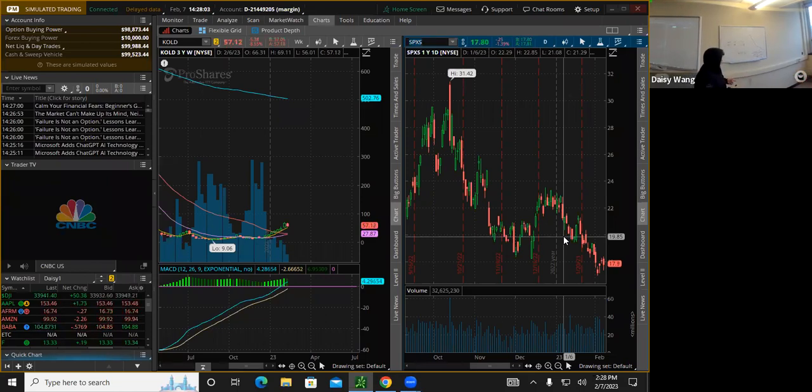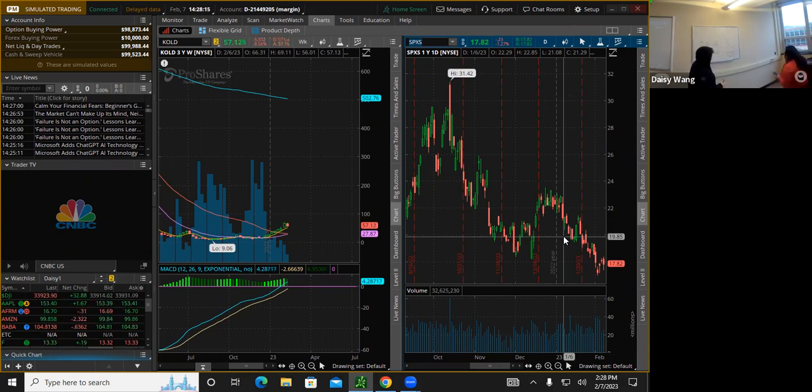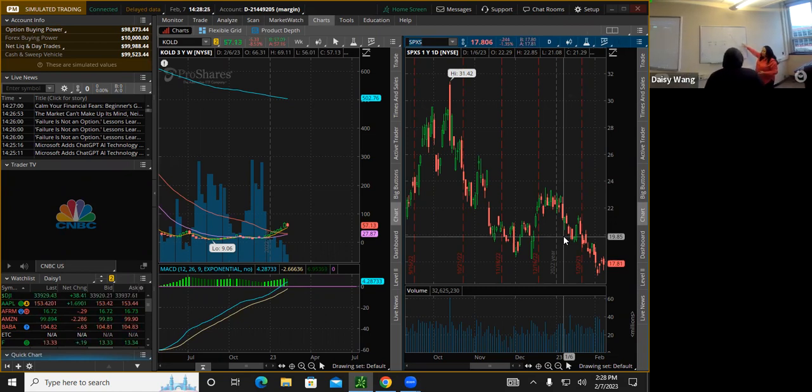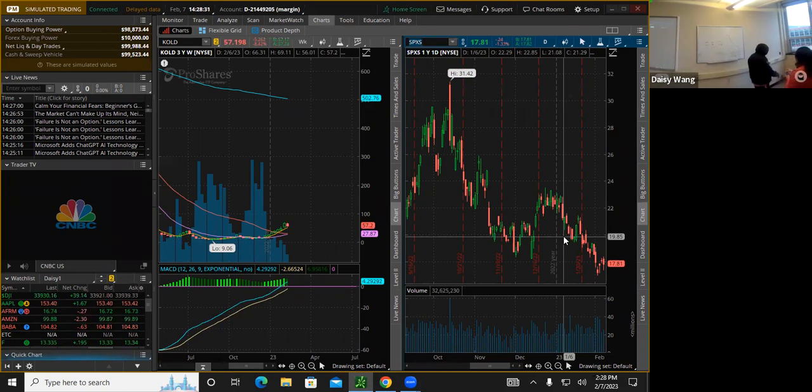Now, the only risk is your losses if the SPY goes higher. So say it breaks up like this, theoretically your losses are... But I have a put. Because I'm short the put, when it goes higher, I can buy it back. Hold on, let me see. What's the best way to do this?